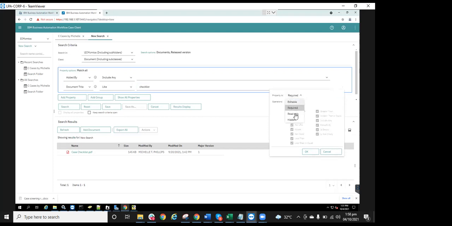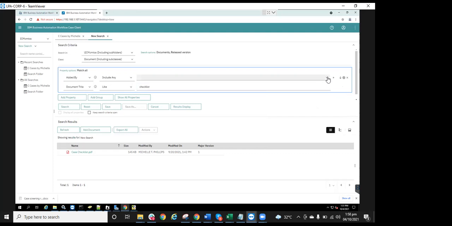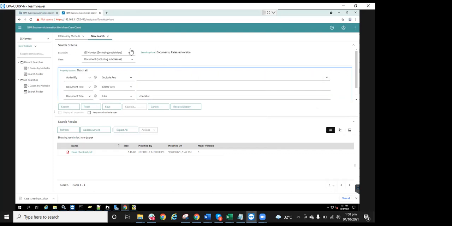See, the property is required, the property is hidden, property is read only, this property is editable. Okay, I'm seeing. Yeah. All right. So this is basically what you can do with the search from here.